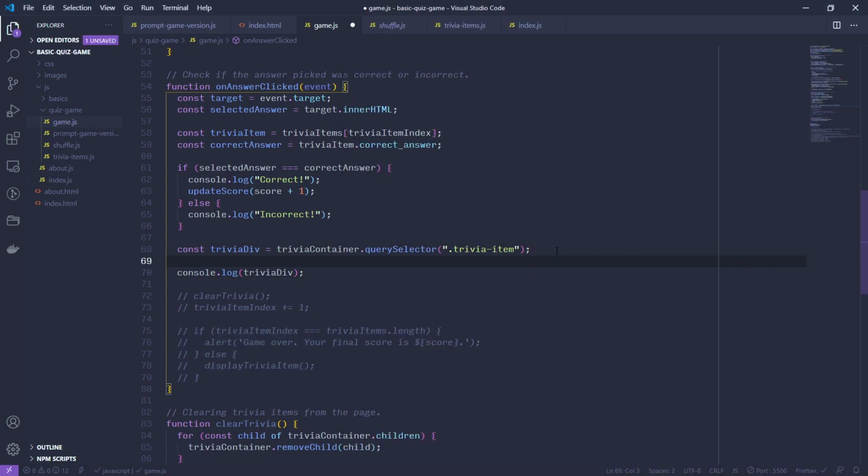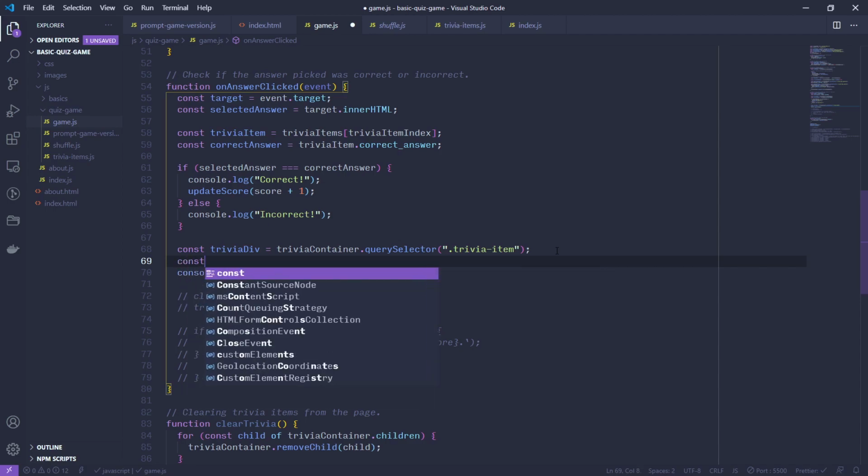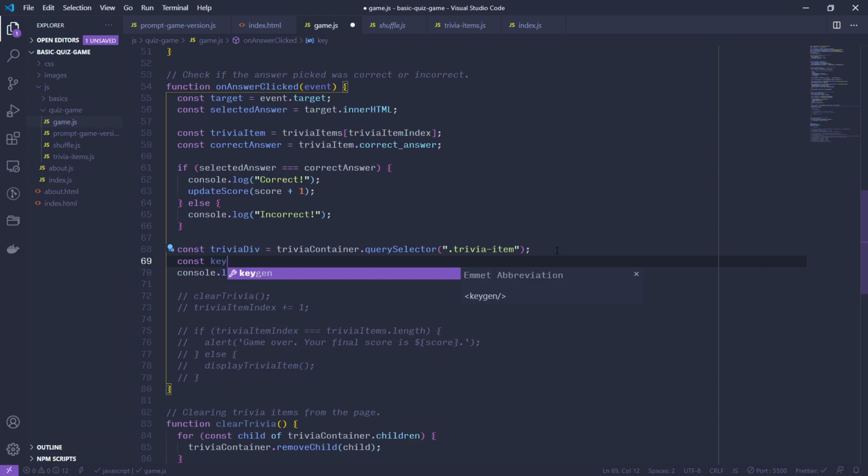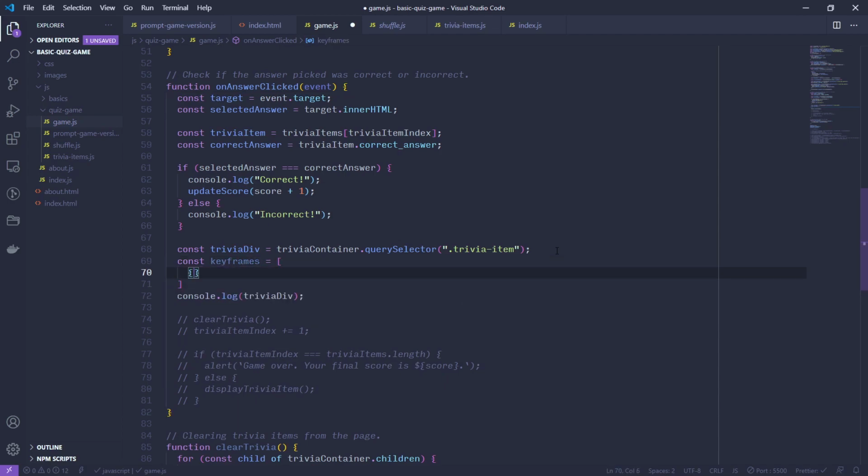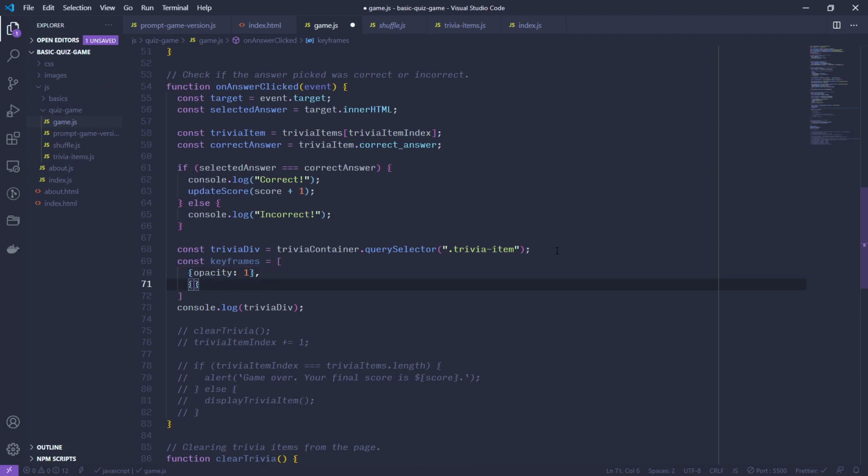The animation API is a little complicated, but basically what we can do for a simple animation is specify some keyframes. So here we're going to specify an array with some CSS properties that we want to change. So the opacity one, which I showed you in the browser, we're going to start at 1 and we're going to ask it to go to 0.